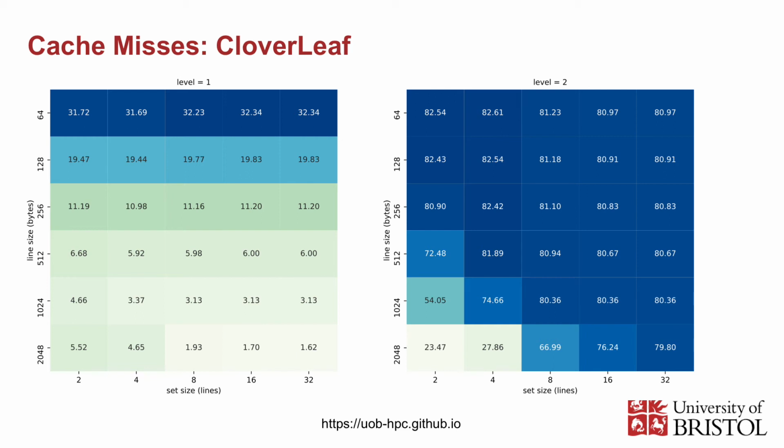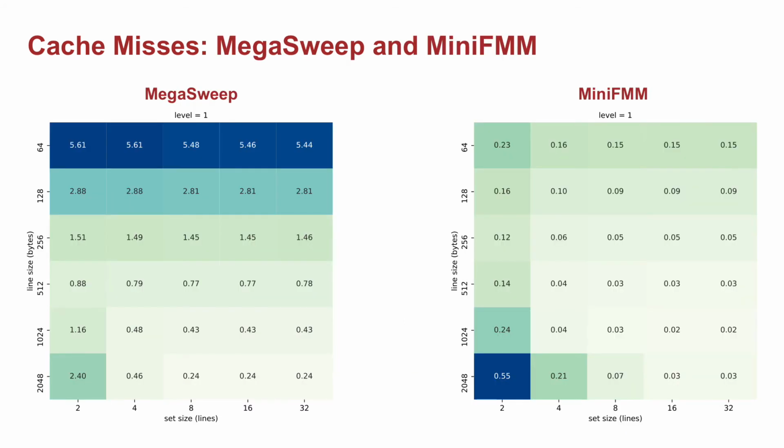A good portion of the access patterns are sequential, so this application benefited from larger cache lines, because a single load will bring in more elements to compute on. The set size did not have a big impact, except at the highest line size, 2048 bytes, where the extra associativity helped reduce evictions from arrays with longer stride access. Increasing associativity brought a bigger benefit when accesses were less structured. The biggest improvement for CloverLeaf from using bigger sets was 3.4 times fewer misses, whereas for MiniFMM it was 18.3 times, both at 2048 byte lines.